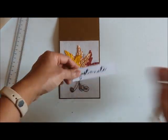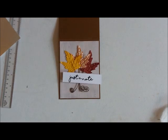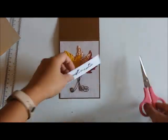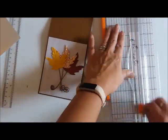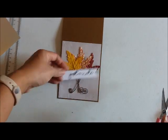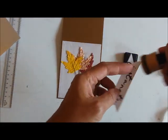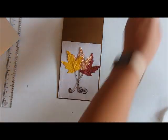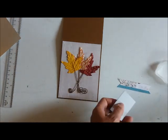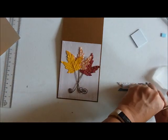And then I had stamped and heat embossed this sentiment, and that's going to go on the card right underneath all of the leaves. Then I decided to trim it a little bit so that it's a little bit smaller, and then I'm going to cut that into a notch. I am going to add that with some foam adhesive just so that it'll be raised, and also because the stems of the leaves are pretty bulky, so I am going to make sure that I put fun foam in there because it's not going to be smooth when I adhere it anyways.